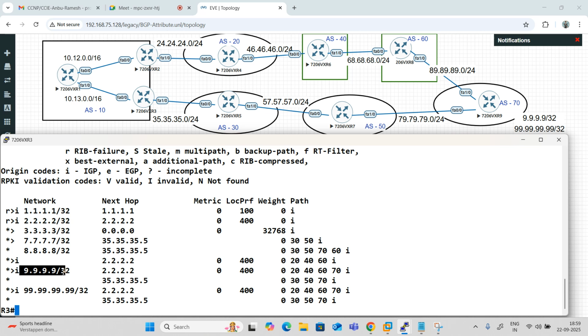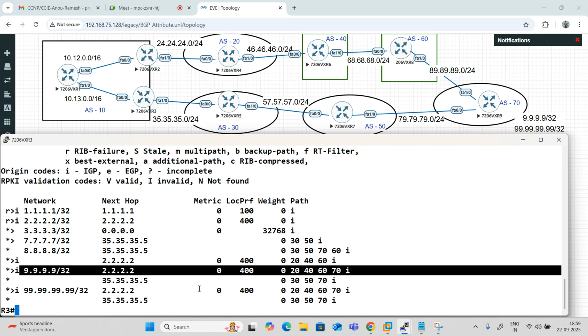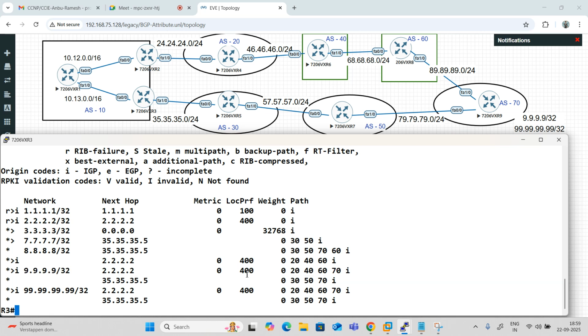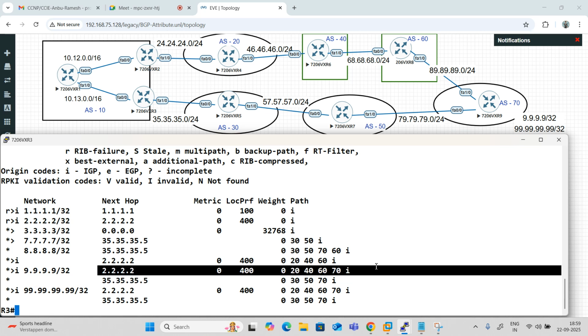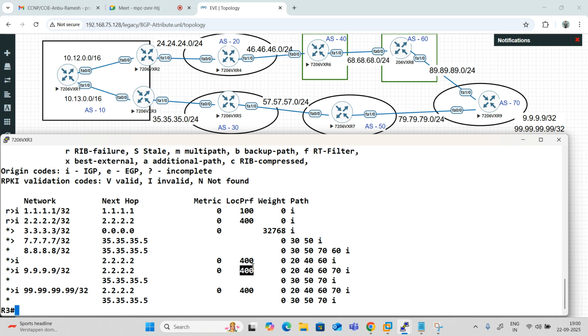So you see router 3 says to go to 999, I have two paths, but I prefer to go via the path with local preference 400. You see, even though the AS path is longer, it prefers it because of local preference.